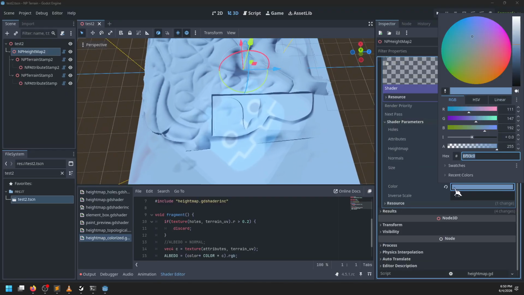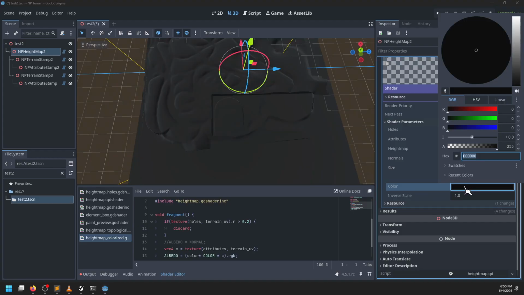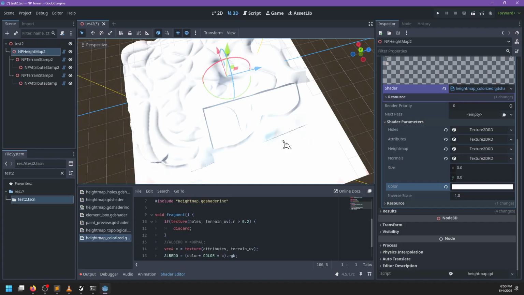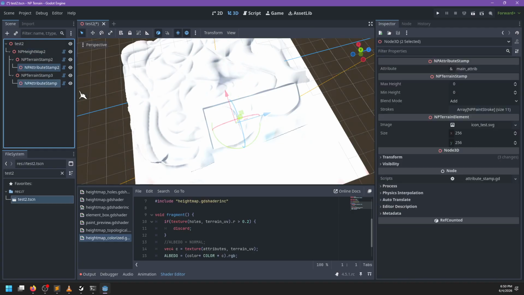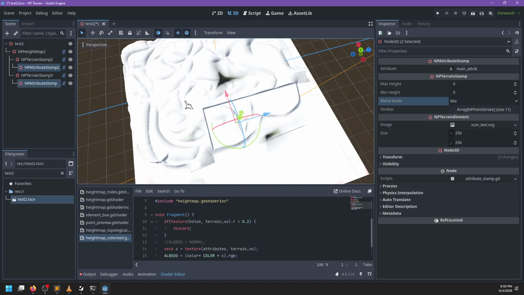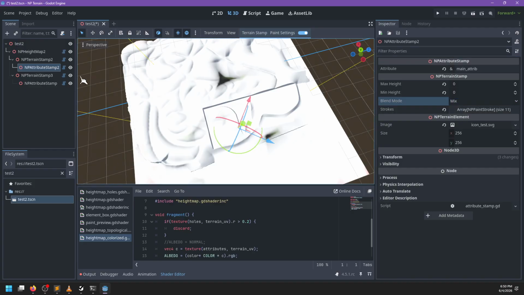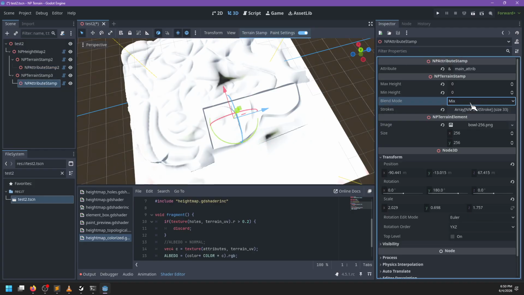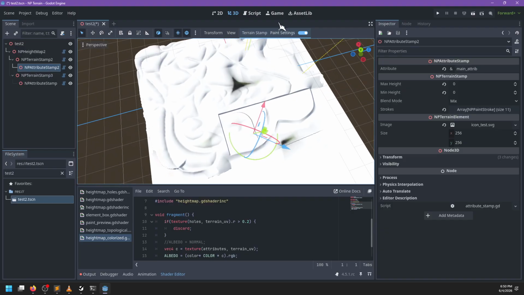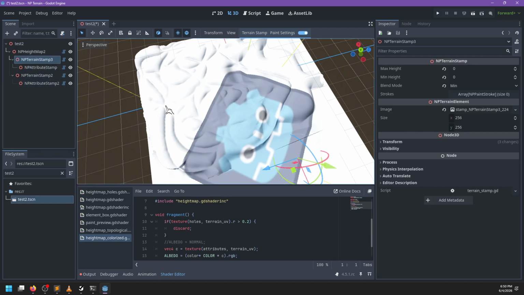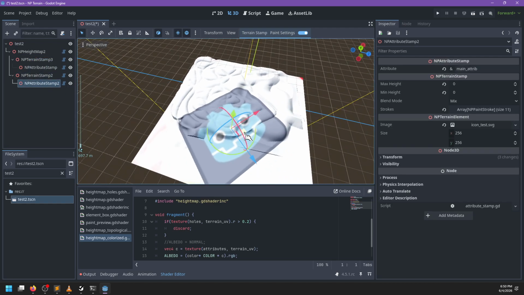Oh, and we should... What if we turn this to white, actually? Oh, wait, but... That's going to be... Oh, because both of these are add filters, so if we just put these to mix... So put this... I'm going to play with these a little bit. Okay, yeah, that makes sense.